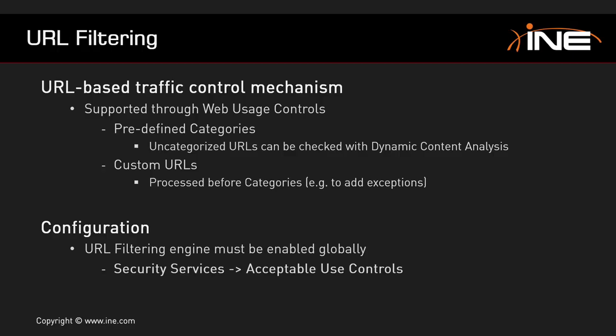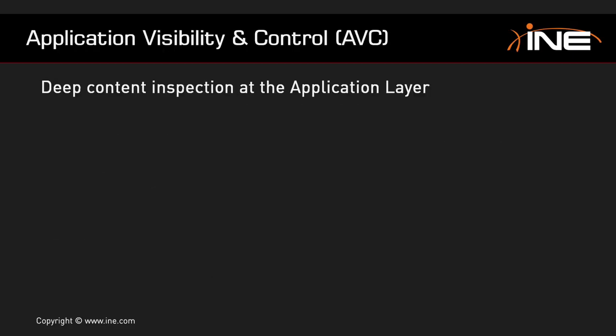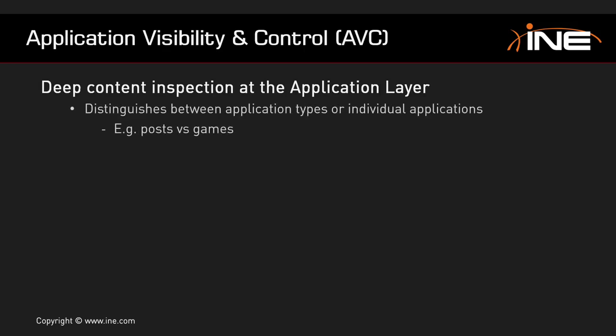We will move on and we will now talk about application visibility and control, which is how you enable deep inspection at the application layer. So what they mean by saying deep inspection at layer 7. It's all about allowing WSA to distinguish between micro applications that are carried within the main application or just a session that traverses via the proxy.